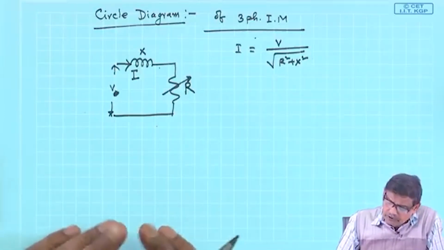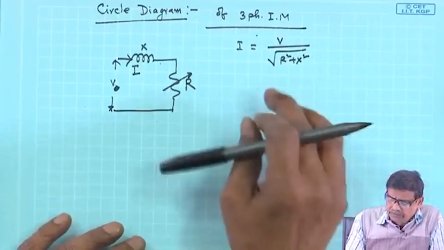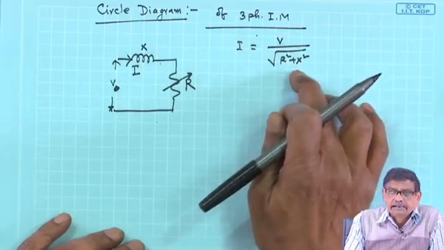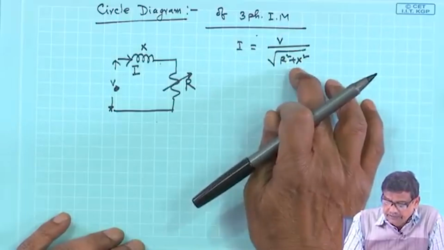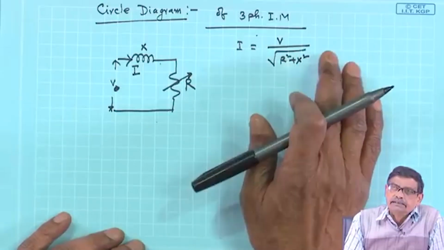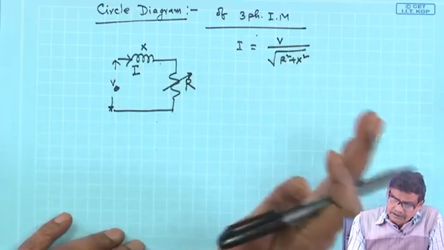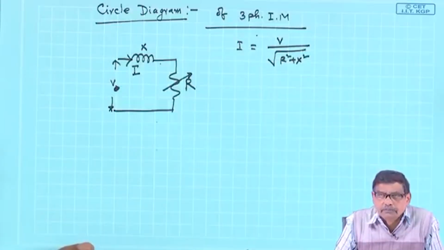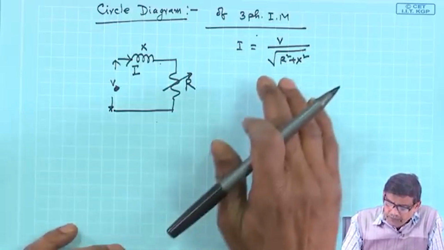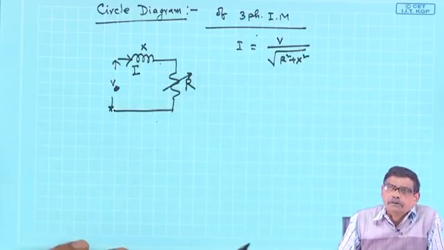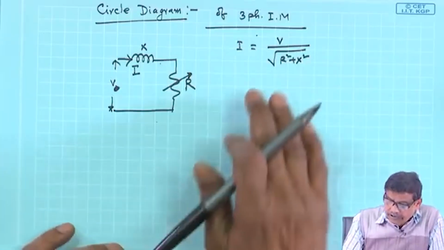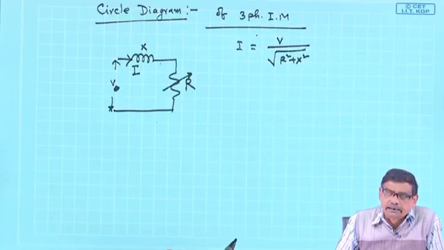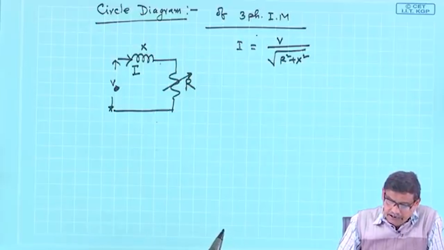In between, of course, also I am sure, if I calculate I is equal to V by this Z, where R I will put X, I will say this is the current, and the current phasor will lag the supply voltage by an angle tan inverse X by R. But you have to do it for all the values of R. So, how this can be elegantly represented in a circle diagram, that I am telling.